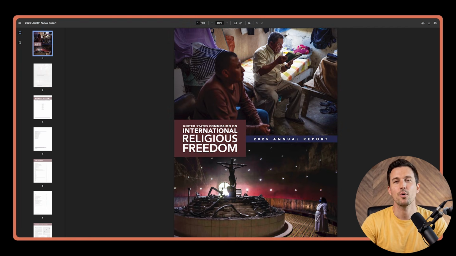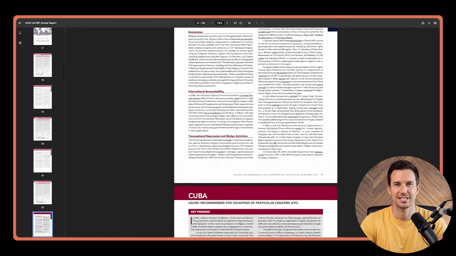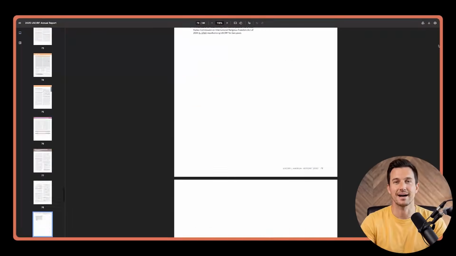With most AI models, you can work with files, but only up to a certain limit. But Claude is different. Here you can upload very large files like full reports with hundreds of pages and long research papers, and it actually keeps track of everything. Now let me show you how this actually works. I have downloaded this government report analyzing religious freedom across multiple countries. It's about 100 pages, and it's almost impossible to read and analyze it manually.